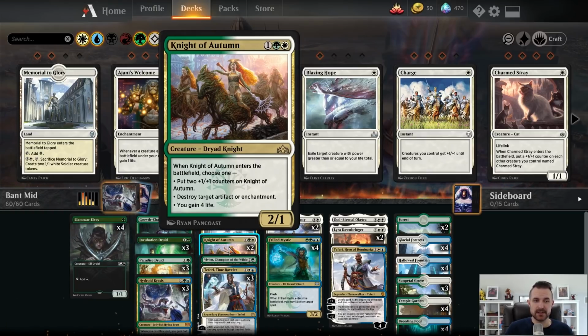So this does let you deal with artifacts and enchantments pretty well. Also helps you gain life, which can be very important at times. Like I said, this deck kind of does a little bit of everything. It's good, not great in a lot of areas, but that flexibility I've been enjoying playing as of late.